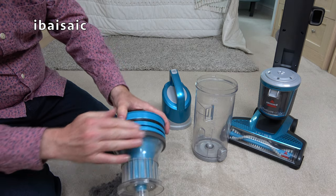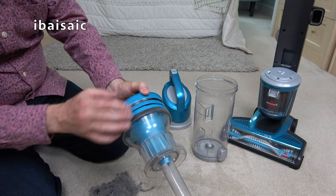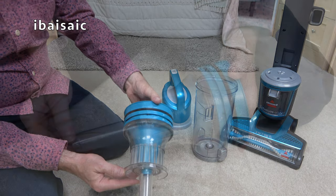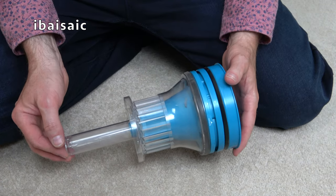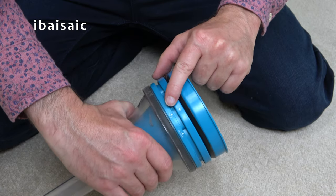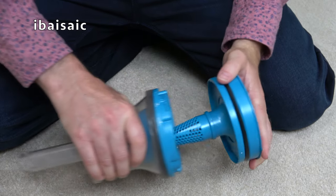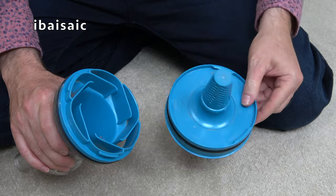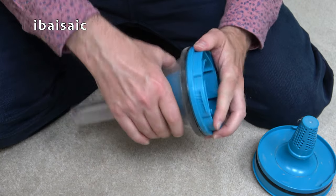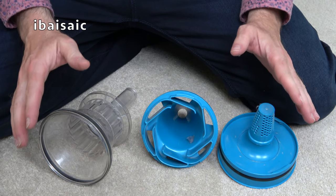It's always important in any bagless vacuum cleaner to keep the seals free of any dust and debris, because you want the seals to be doing their job, which is sealing in the dirt and sealing in the suction. I've checked the instruction book, and you can separate this cyclone into three parts for easy cleaning. Everything just twists apart. You've got another lock and unlock arrow on the top here. Turn the top to the unlocked position and you can release this part of the cyclone. You can clean that under running water. Then this middle part can be cleaned, but you can also separate the clear part. Again, just twist it. All this can be washed, which I think is a fantastic idea.